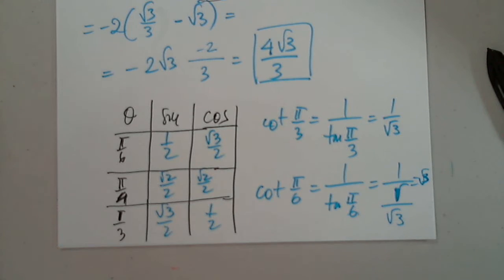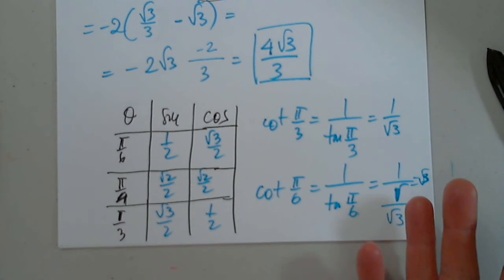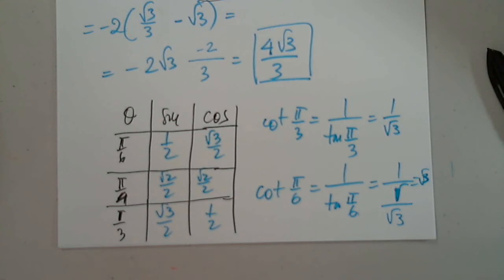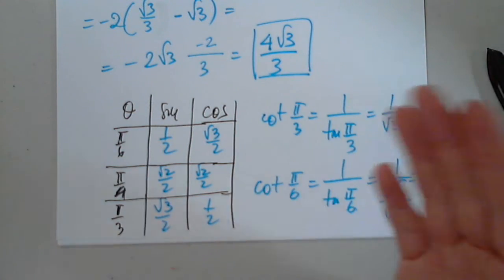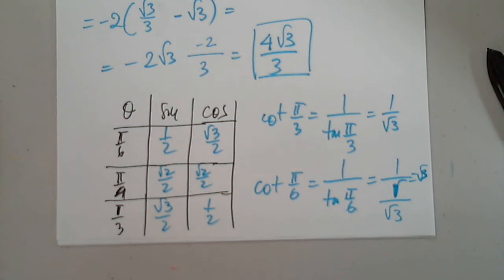Now, some prefer to just memorize those numbers. I don't. I know these, and I can always divide this by this, or this by this, or this by this, or this by this. That's the easiest thing. It's easier for me than remembering the square root of 3 over 3, or 1 over the square root of 3, or the square root of 3. This is so much easier for me. But others say, no, I would like to memorize the rest of the table. Go ahead and memorize the rest of the table, if that's what you want. But that's the basic.